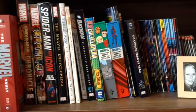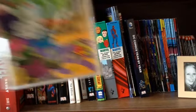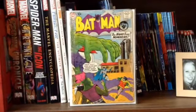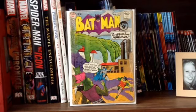So I'll start with a couple of random Batmans that I got. One from a sale group on Facebook, and it's number 130. At the moment, this is the earliest one I've got. I'm not actively seeking the really early ones, just if the offer comes along, if I randomly come across one on eBay. But it was a decent price. It's not brilliant quality, but it's all there. And if you've seen some other videos, then quality is not that important against actually owning a copy.